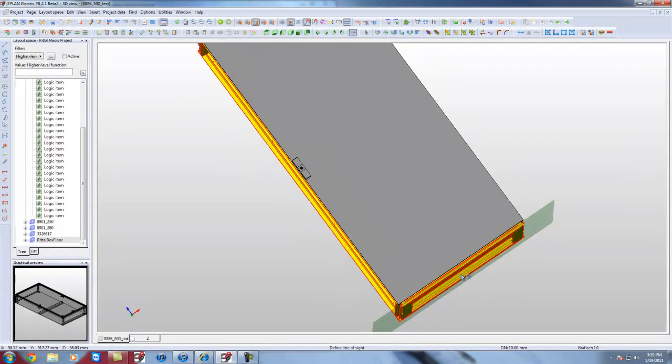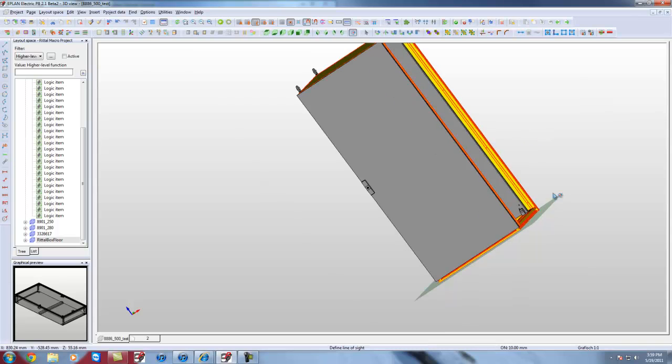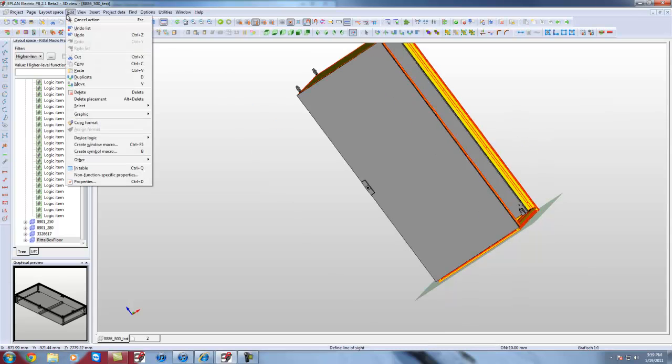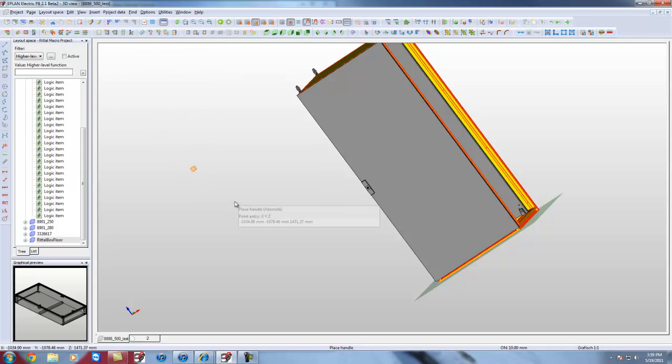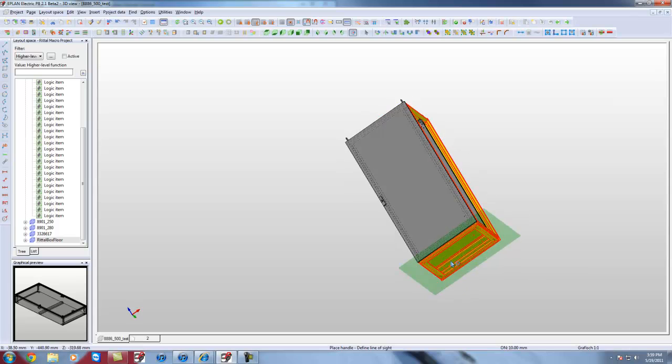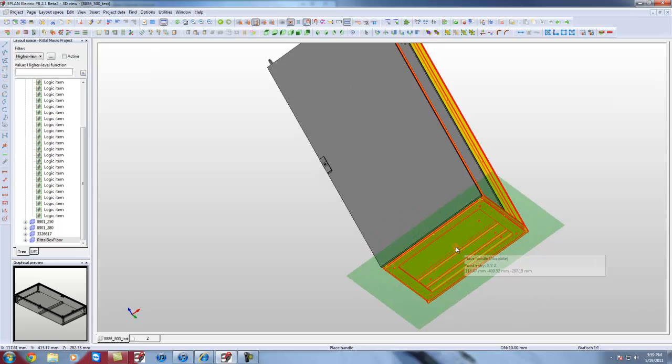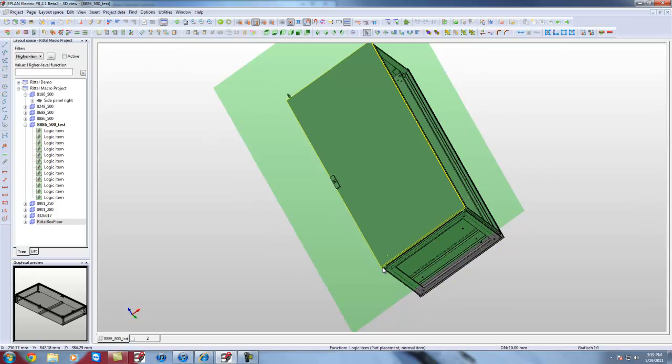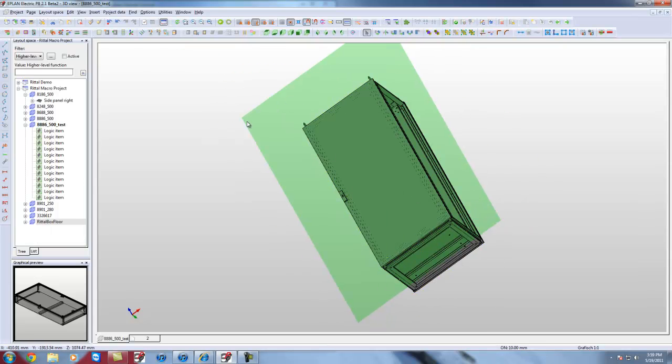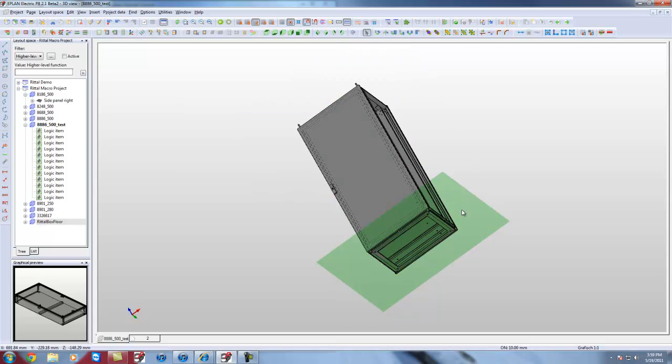Okay, so once everything has been selected, I'm going to go under edit, graphics, and here I have unite. So I'm going to group all those elements, so I hit unite. It gives me a little placement handle, and I don't really need to worry too much about that. I'm just going to place it anywhere. It's not really my concern because it's going to be my bottom section, which I'm going to define as the placement area. That's the placement area. Fine.